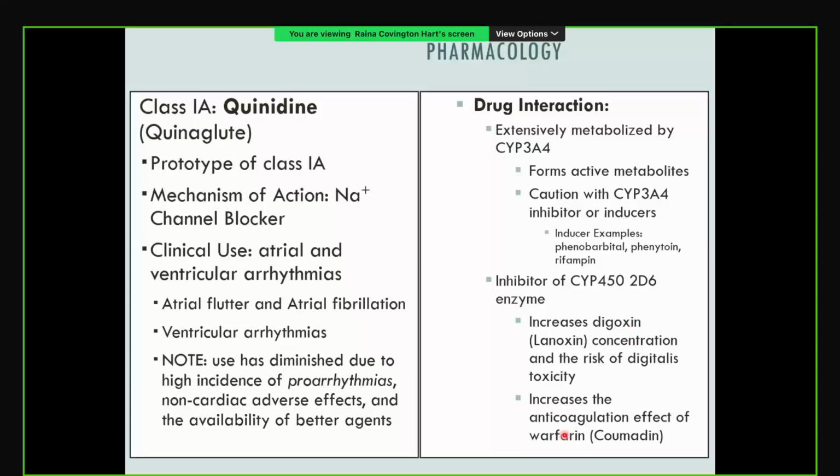We saw this yesterday with our drugs increasing that anticoagulant effect, which means that I'm now going to have them bleeding too much. They're going to bruise very easily as well. If they cut themselves shaving or something, they're going to bleed for a longer period of time, which could be an issue for us, okay? So remember digoxin and remember your warfarin.